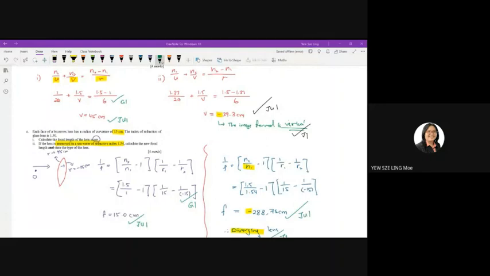Dan bila kamu rendam ke dalam air, image positions will change, the type of the lens will change. You see, initially positive is a converging lens. Biconvex by right should be a converging lens. But when you put it in the water, it becomes a diverging lens. All right? So all this will affect the type of the lens.